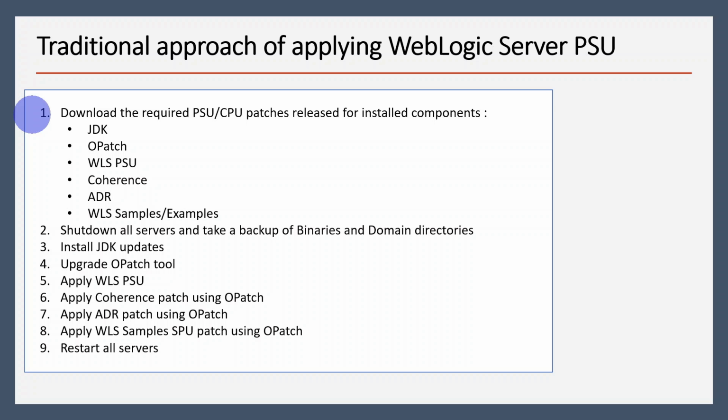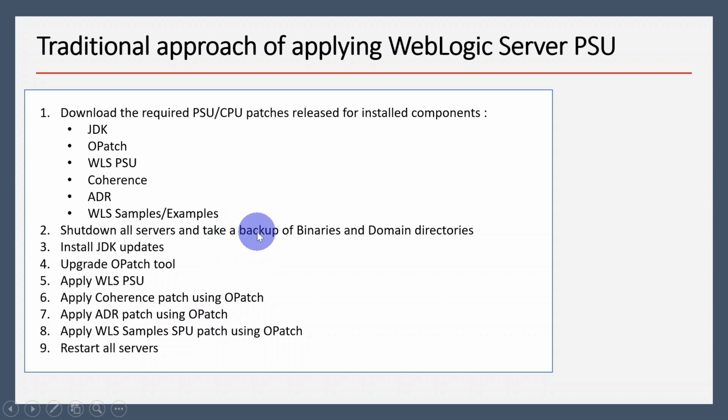Let us see the traditional approach of applying WebLogic server PSUs. So in the first step, you will have to download required PSU or CPUs released for the installed product. You will have to download patch for JDK, OPatch, WebLogic PSU, then Coherence, ADR, or WebLogic samples or examples if applicable. If you have secured a downtime, then you can shut down all the servers.